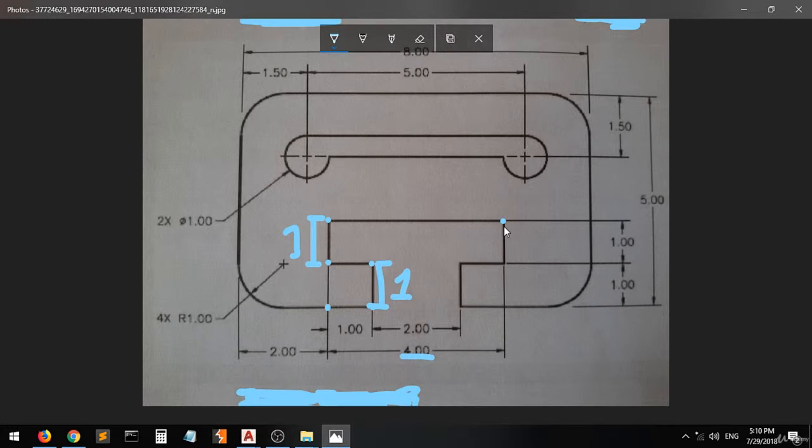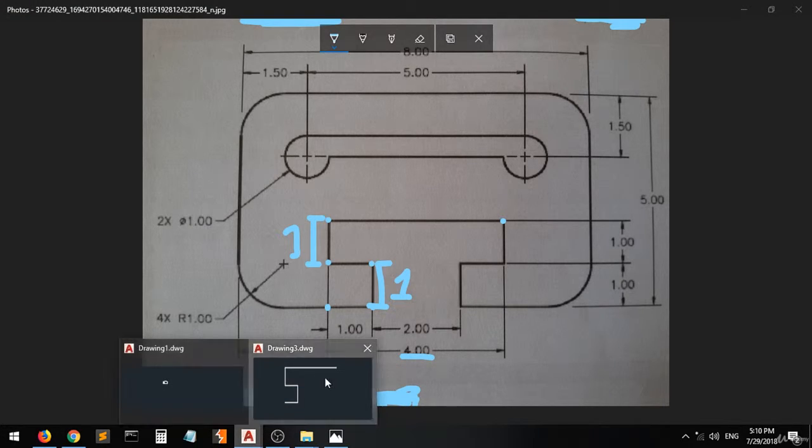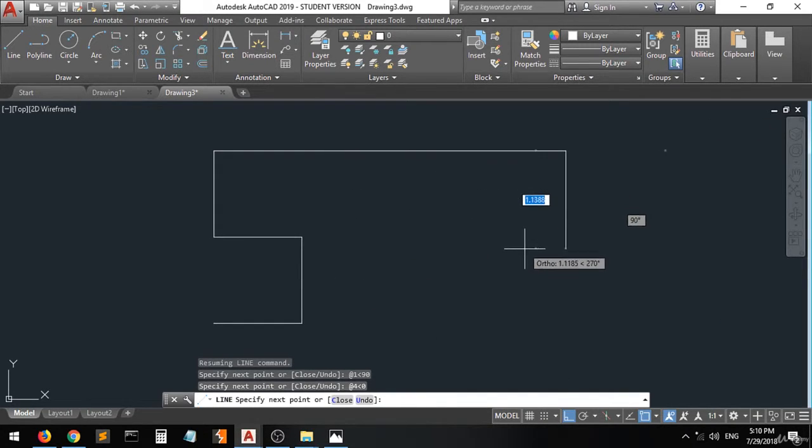Then we'll go to this, which will be the same. As you can see, it looks like a mirror shape, moving from this point to this. So you can either draw this up to here and then do the mirror, or you can start creating the lines as you like. We'll do it step by step.